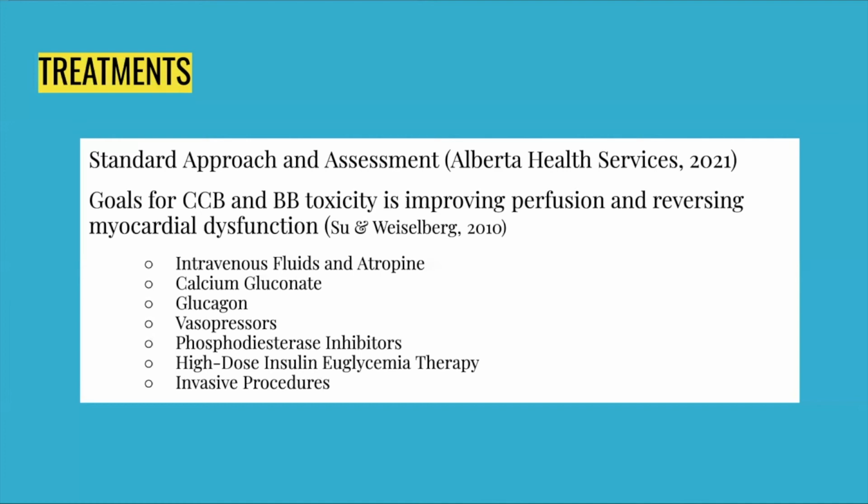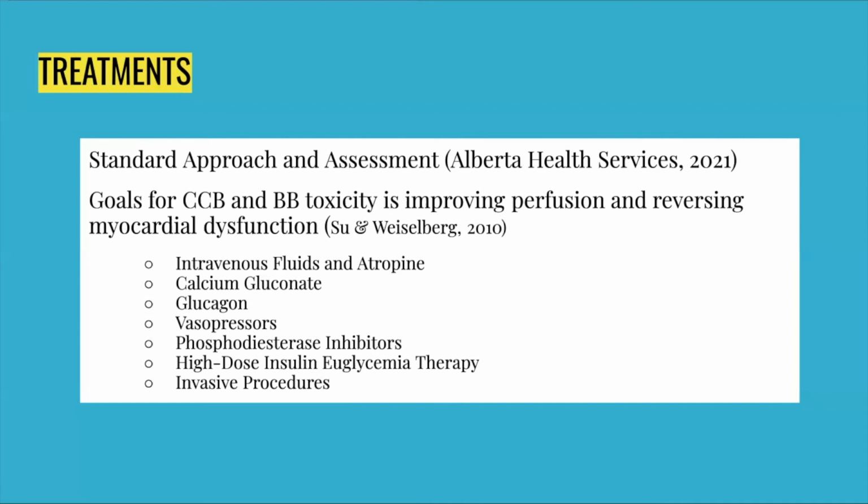Calcium. Calcium can be given in an attempt to raise calcium serum levels. The goal is to raise them high enough to a point where it overcomes the blockade effects of the calcium channel blockers, as well as the downstream effects of the beta blockers. Glucagon. Glucagon increases inotropy and chronotropy. It does so by increasing cyclic AMP and increasing the calcium level. Glucagon is a typical first-line medication for these overdoses. If the patient is hypotensive, refractory to glucagon, calcium, and IV therapy, vasopressors may be utilized if the patient is still hypotensive.